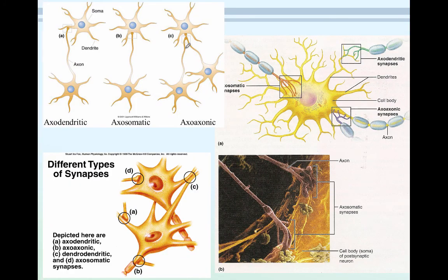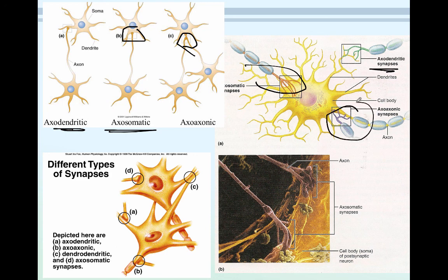And then lastly, here we just look at some of the different types of chemical synapses we can have. Here's what we might consider the most common. This is an axodendritic, axon to dendrite, axodendritic. Here is one which is a little bit less common, but still common, axosomatic. Here's the axosomatic one. And here's one that's slightly rarer.